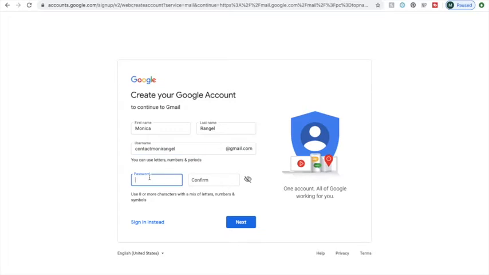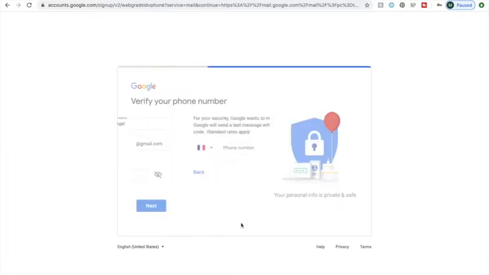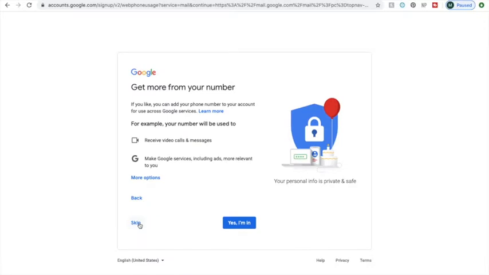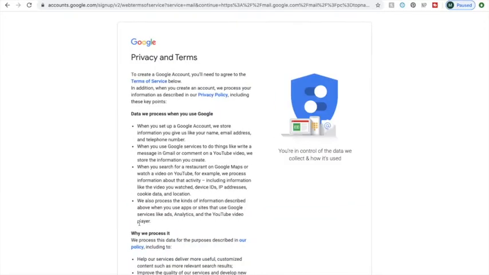Now I'm going to add my password. As soon as I'm done with my password, we'll get back to the next step. If you want to make sure that the password you typed is what you thought, you just click here and then you can see your password. Now we're going to click on next. You can add your phone number in order to verify your account. This is for security reasons. I'll skip this step. I'm not sure if this is something that could be really useful.